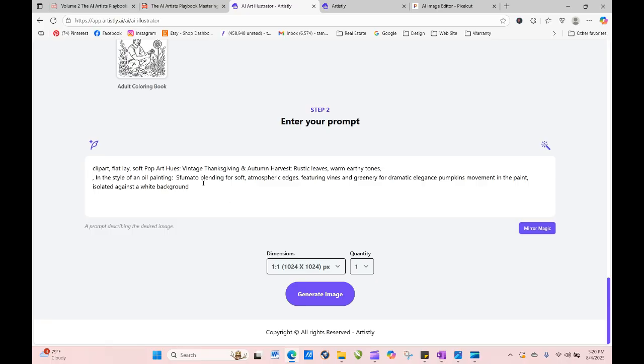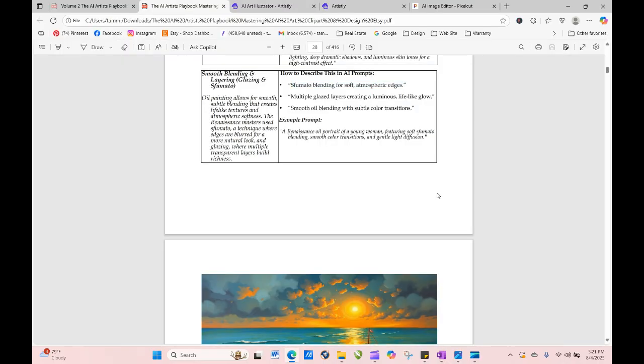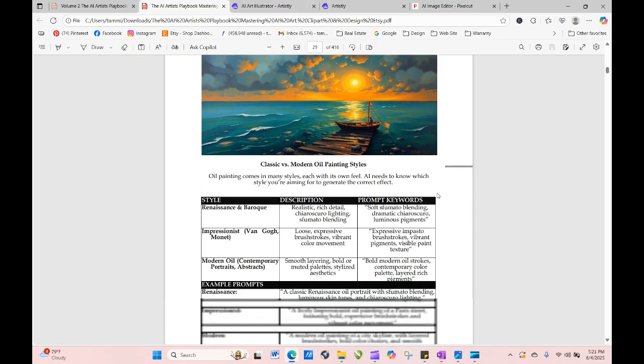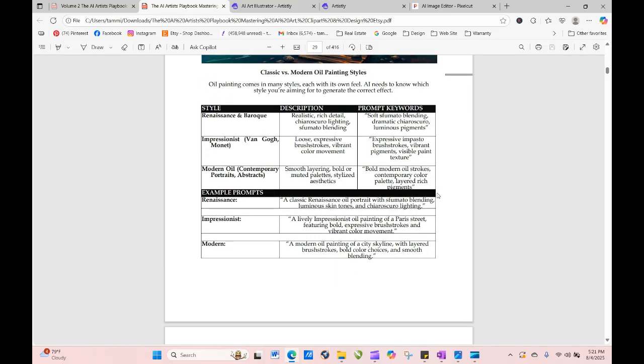So this soft blending together with the oil painting setting is gold for the images that we do. I think it really is a great setting. So let's go back in and look at a couple of others.